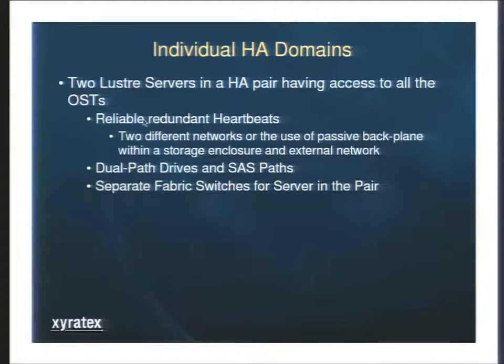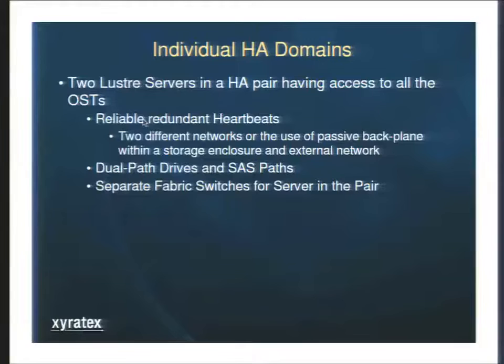The other aspect of it is to provide high availability domains. The minimum for providing high availability domains is pairing 2 Lustre servers in an HA partner pair. And this goes for OSS partner pairs as well as for MDT partner pairs. So the aspect of building an HA partner pair is to provide redundancy on the heartbeat side.